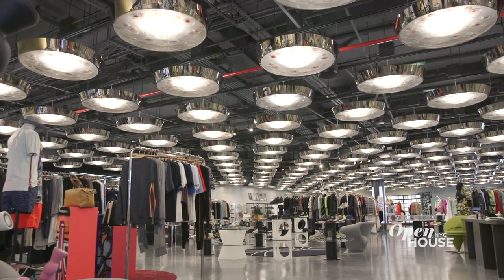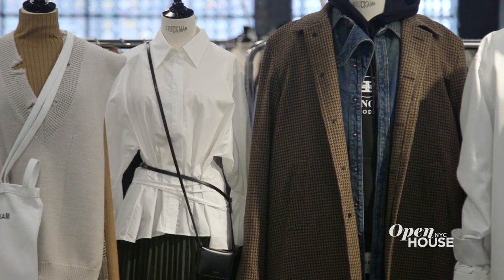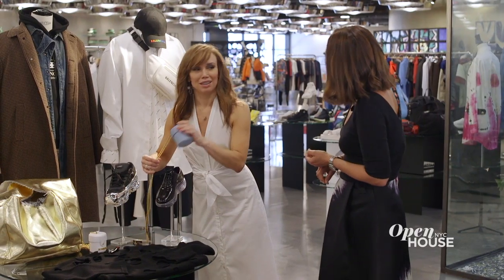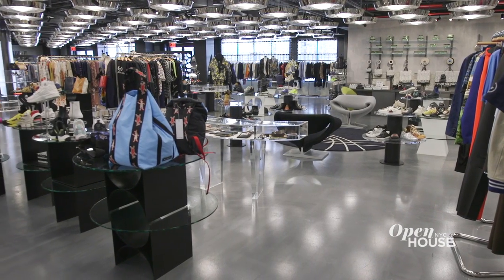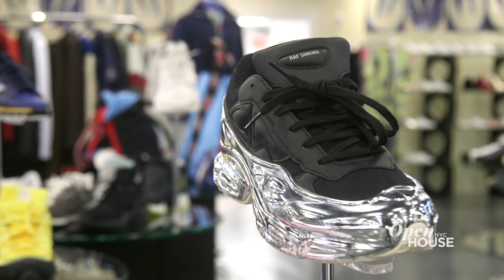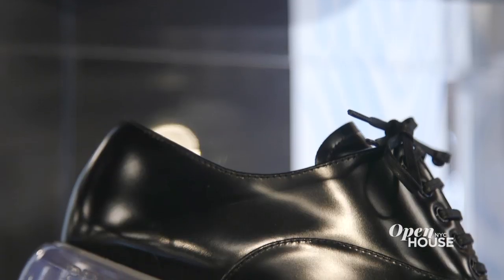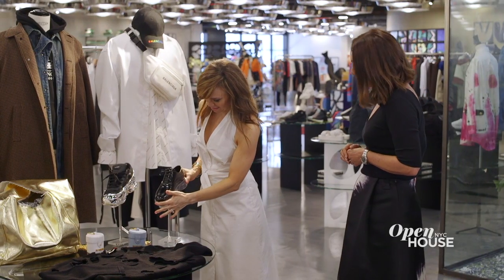Welcome to the world of fashion at Ten Corso Como. There are so many trends this season, and we try to be flexible and really cater to all types of customers. But some of the key trends that I love is the micro bag, which is the perfect bag for the summer. Two other trends that I'm really passionate about are the pleated skirts and also the hybrid sneaker. So we've got the Raf Simons, which is a very hot style this season, as well as the Prada shoe. I love the Prada shoe because it's like a dress shoe and a sneaker in one. It is and super comfortable. Let me show you some other exciting looks.